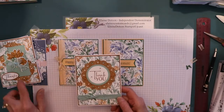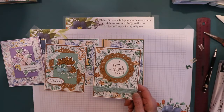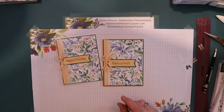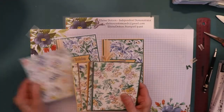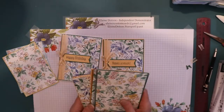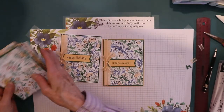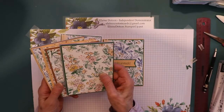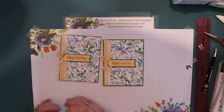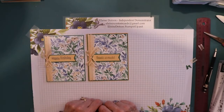And then this one, I used a doily and I cut this doily in half, and kind of just put it in the corners. These are the cards that I've been working on and I've got a lot more to make. But they don't take very long, because once you've got the paper all cut up and your cardstock all cut up, it's really easy to make the cards. You just decorate them and you pick a design that you like and then just go with it.